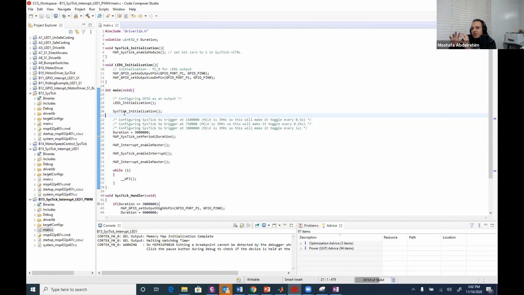Okay, if you remember, guys, we took SysTick, we created delay, then we created PWM signals. That's what we're going to do now, but we will do the PWM using interrupts. So look at this program, because it's not that straightforward as you might think. We will take some other timers in the future, maybe next week, in which you can directly implement PWM signals better than this SysTick.